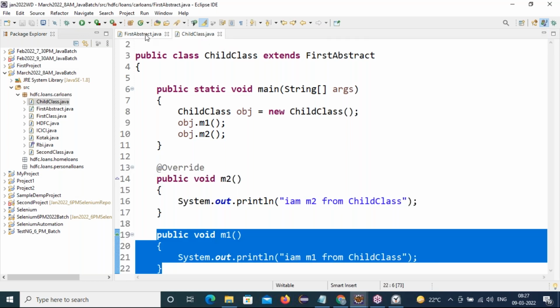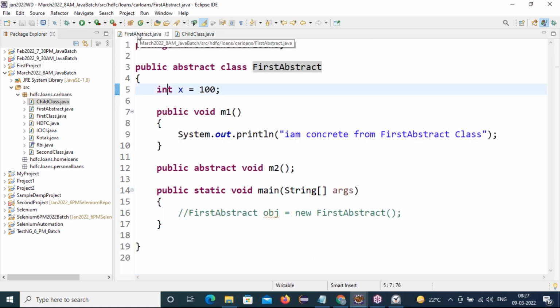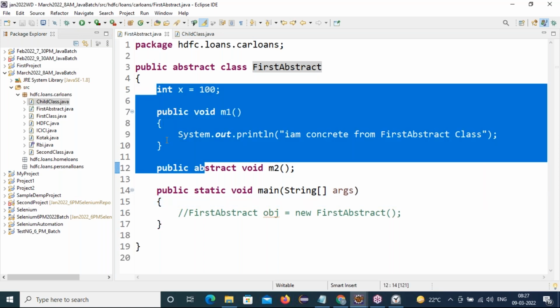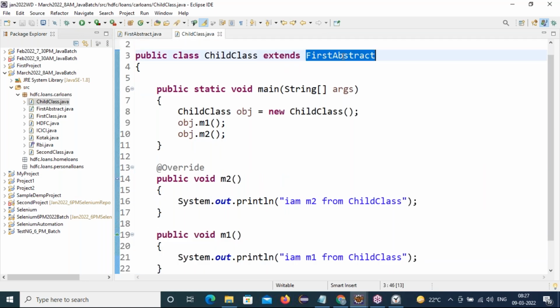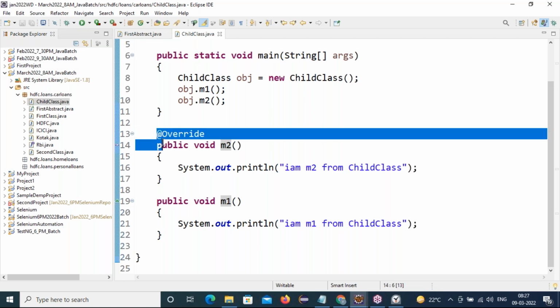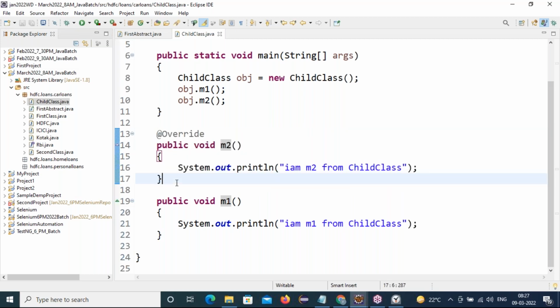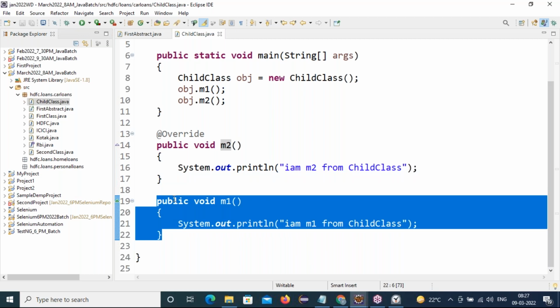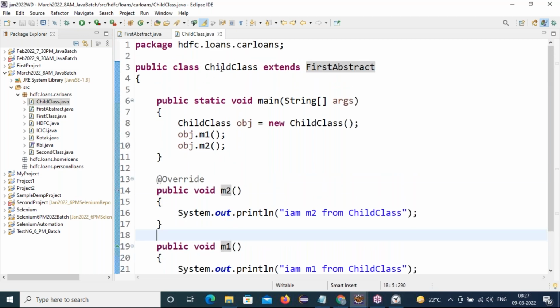Now friends, one way is abstract class. For an abstract class we cannot instantiate an object. So how can we access this abstract class's properties and behaviors? Just through a child class. Create one class, there you extend the abstract class and you'll get an error asking to implement the unimplemented methods. What is the unimplemented method? M2. And if you want to implement any other methods which are already there in the abstract class, that also we can implement with our own statements. Okay now?